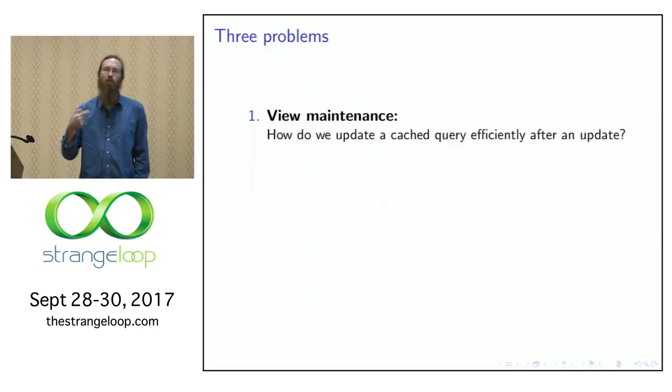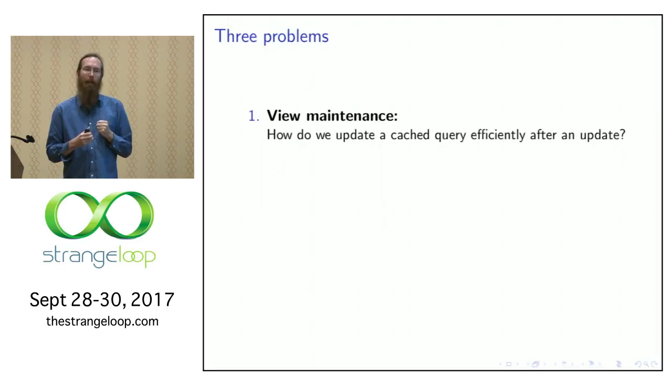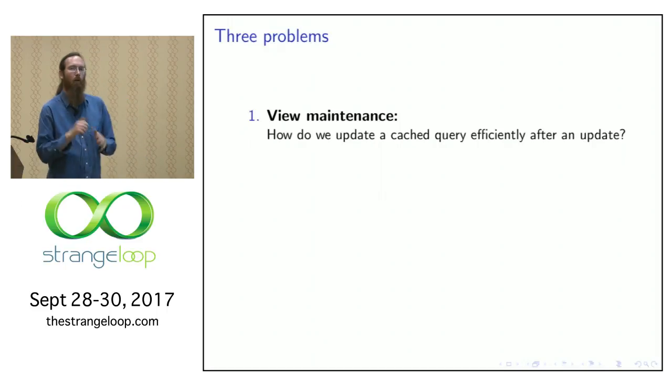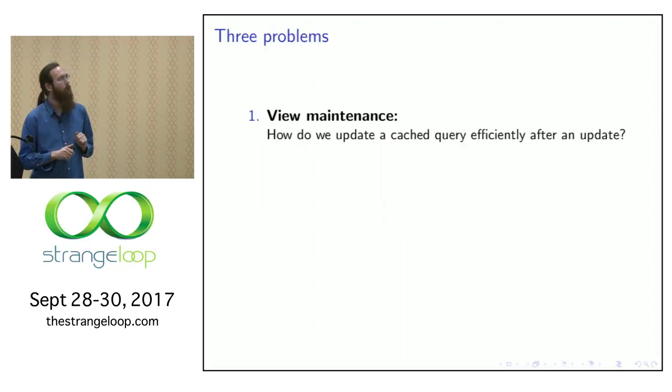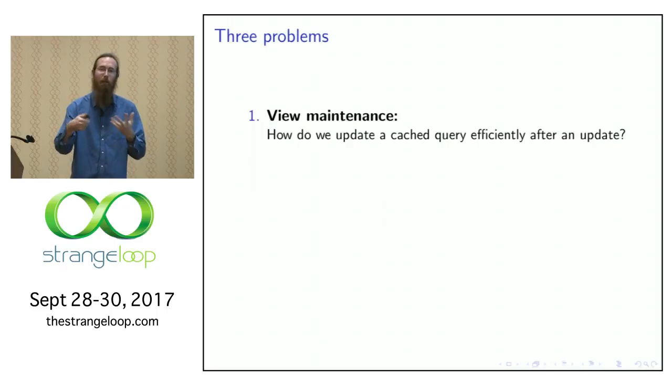But you also have a cached query, something that's called a view in a database. You tell your database, here's a query. Please maintain the results of this query for me so that I can very quickly ask for its results again. It's not quite a cache, but it's close enough. And we want to keep this view up to date even as the database is changing behind us. But we don't want to have to re-execute the query from scratch every time, because that will be slow.